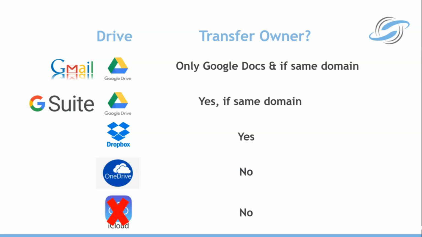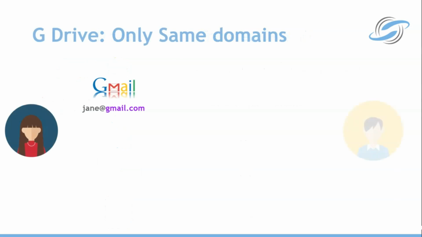So whatever cloud storage you're using, I would recommend checking: can you transfer ownership of files and folders from one user to another, or from one person to another? If you can't, then I would definitely recommend you consider switching to a provider that does, using the recommendations I'm going to give you. So just to illustrate this, to make it really clear what I mean by on the same domain.